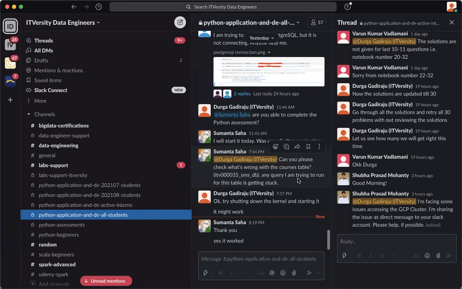If you show the right attitude, I will definitely help you to take your careers to significantly higher levels over a period of time. There is no magic bullet. You have to put in consistent effort. You have to collaborate with us, and we will make sure that you have a very successful and smooth career. So that being said, that is about labs and Slack. If you have any questions, I'll open the forum. You can ask those questions now, and then we can conclude the session.